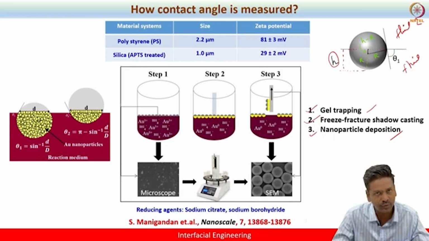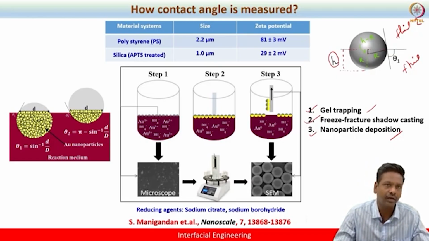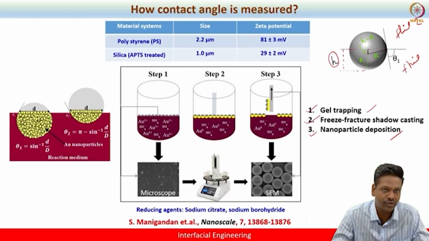This may be useful sometimes when we are working with, let's say, various pharmaceutical formulations, wherein you may have to create an emulsion, or you may have to create a foam. For these applications, the measurement of contact angle will be very crucial. So we are going to look at exactly the same thing.